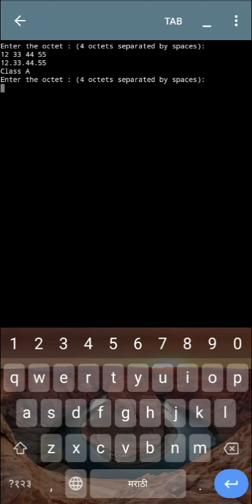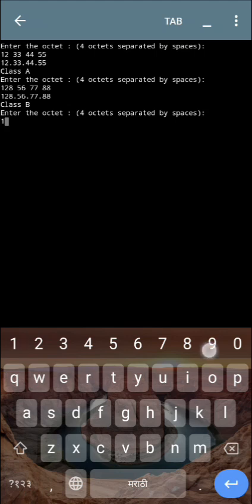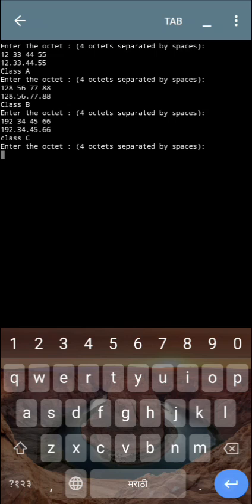If I take the numbers 128, 56, 77 and 88, then it will say class B. If I enter 192, 34, 54, 66, class C. Then 2, 4, 30, 3, 44, 55, class D. Good.